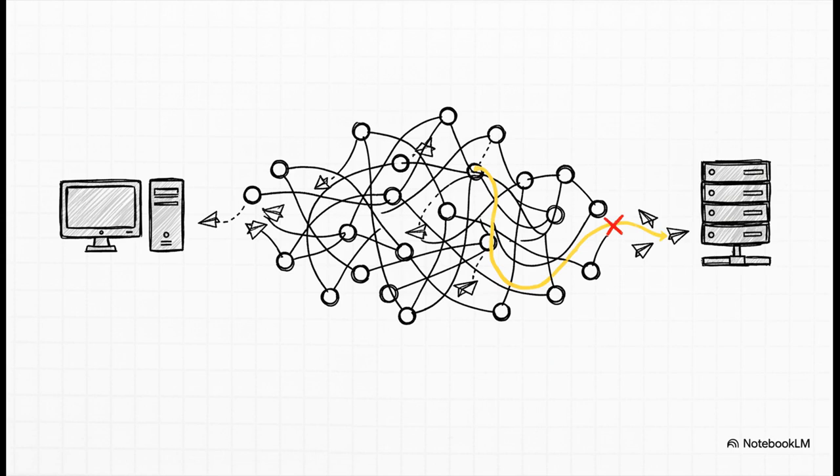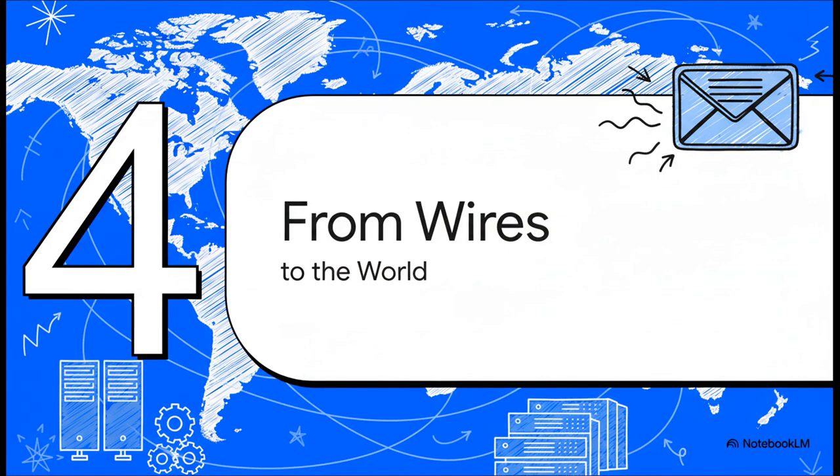And this is a really key thing to understand. The internet isn't one single road from point A to point B. It's a massive web of countless possible routes. Your email might actually get broken up into dozens of tiny packets, and each one of those packets could take a slightly different path across the country or even across the world. Routers are constantly talking to each other, rerouting traffic around digital traffic jams or outages just to make sure your data gets where it's going as fast as humanly possible. So there you have it. From a simple click to a global journey across this incredibly complex physical system, all in the blink of an eye.